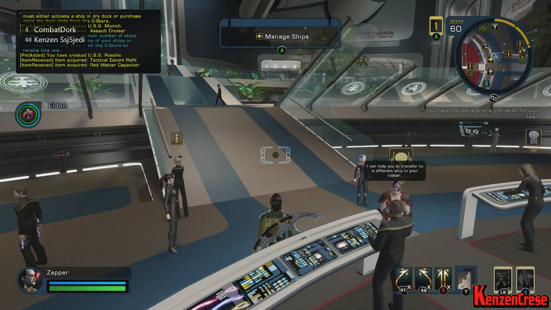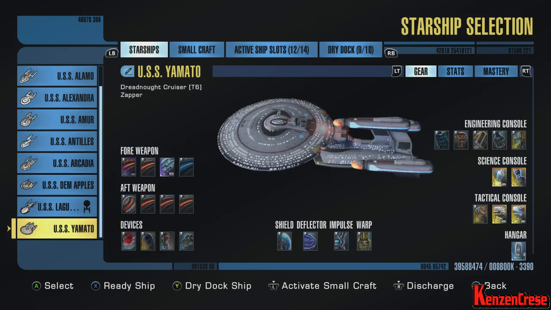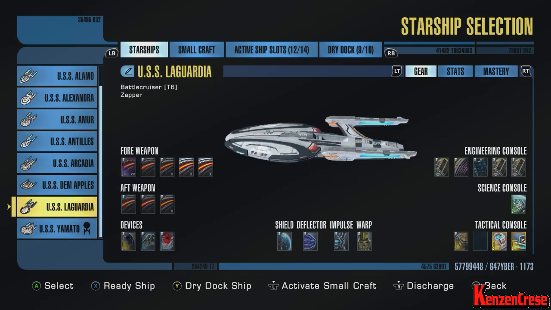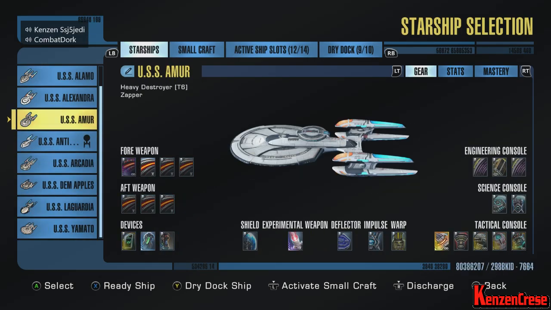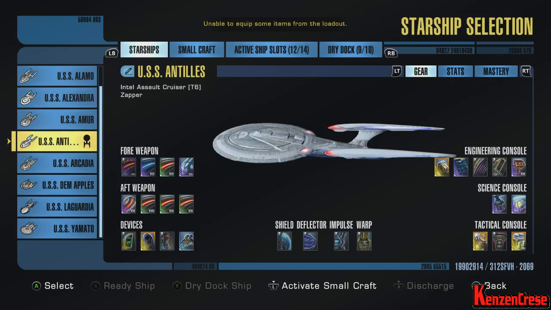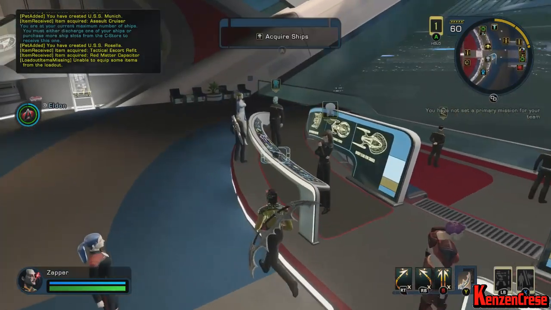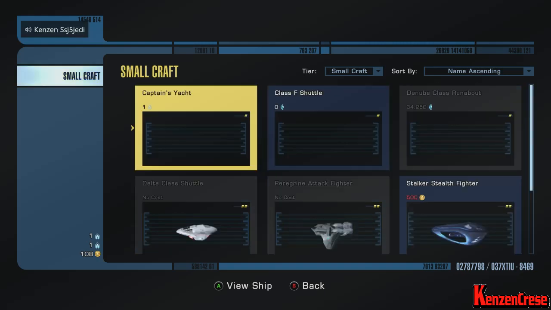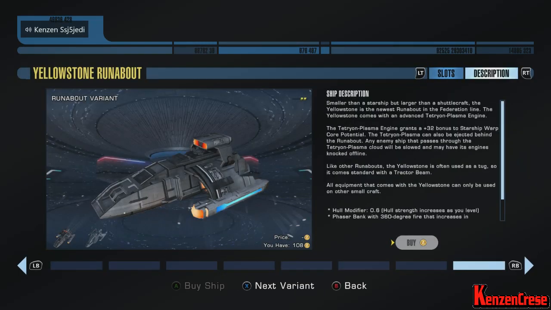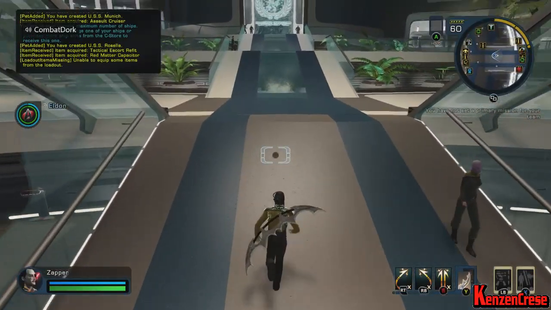Alright, Joe. I'm hoping my little tablet here just catches up with me. Small craft. Can I buy the runabout? No, I can't. That's okay.